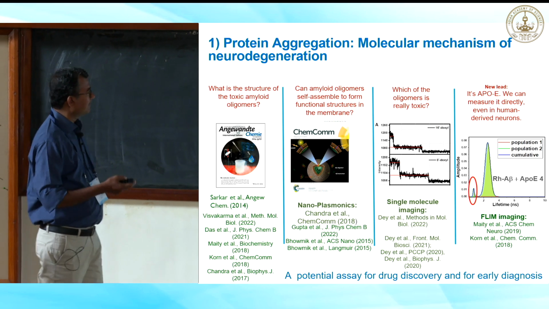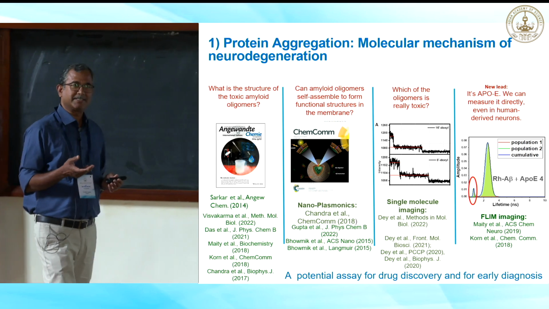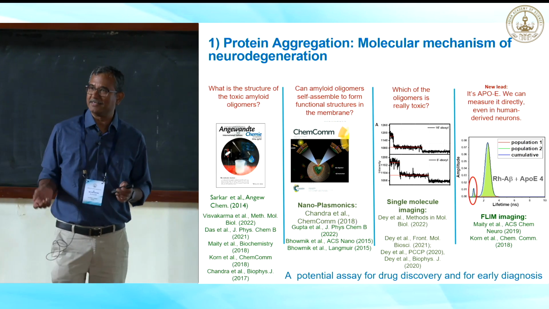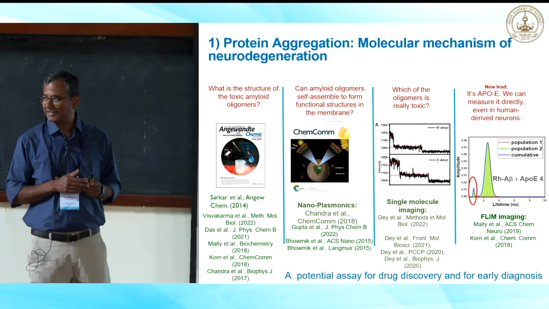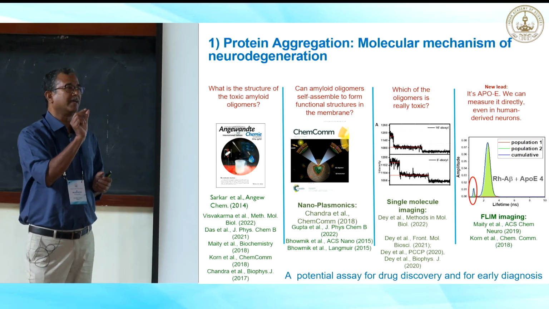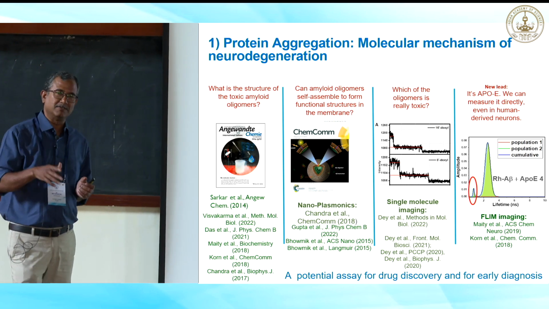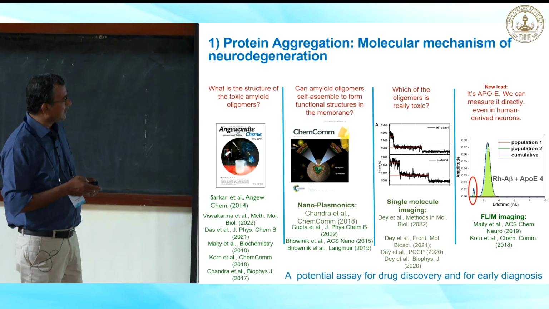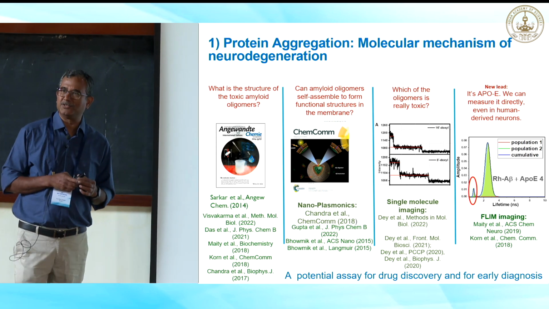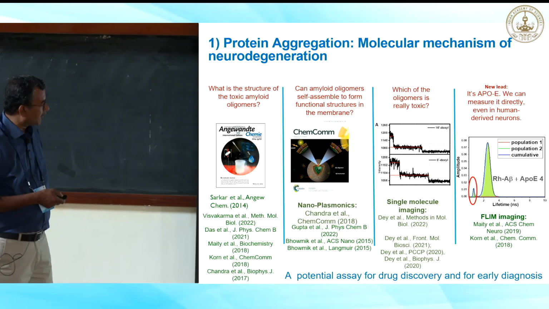Protein aggregation: trying to find out the molecular mechanism of neurodegeneration, such as Alzheimer's, Parkinson's, or non-brain things such as type 2 diabetes. They all happen because the causative agent is supposed to be protein aggregates, not viruses, not bacteria, protein aggregates, your own proteins aggregate. And this molecular mechanism has been fascinating to find out. And it's still, of course, a work in progress.